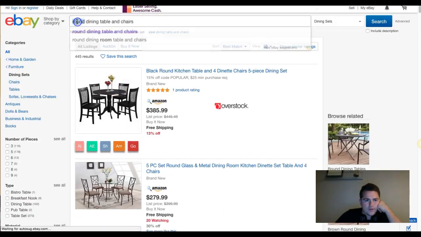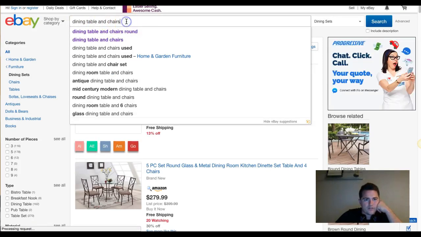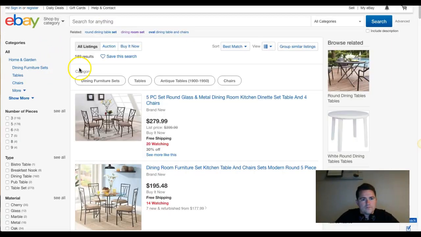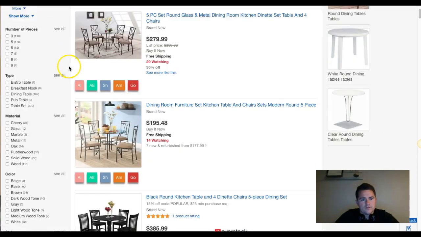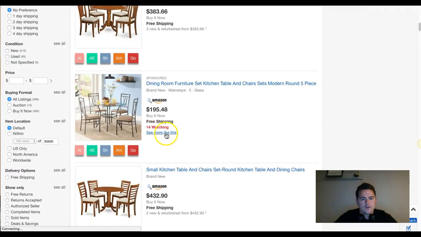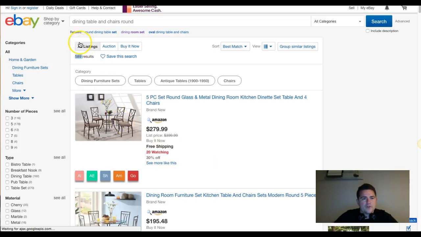When, let's say, you have a dining table and chairs, and then you put round at the end, you have 589 results. So everything kind of shifts around, and different type of results show up.